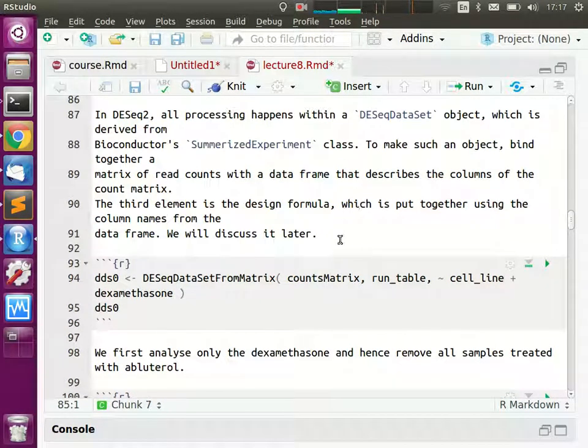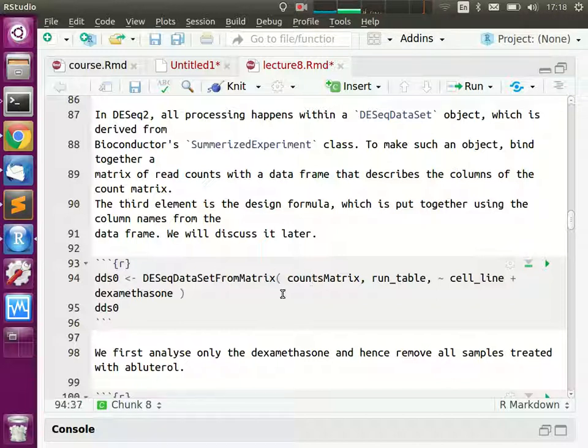So the way DESeq works, and that's not specific to DESeq but typical for most Bioconductor packages, is that all of the data is put into one big variable which has a bit more structure than just being a table. And then if you subset the data, this will appropriately run through them. I'll quickly show you what this looks like.